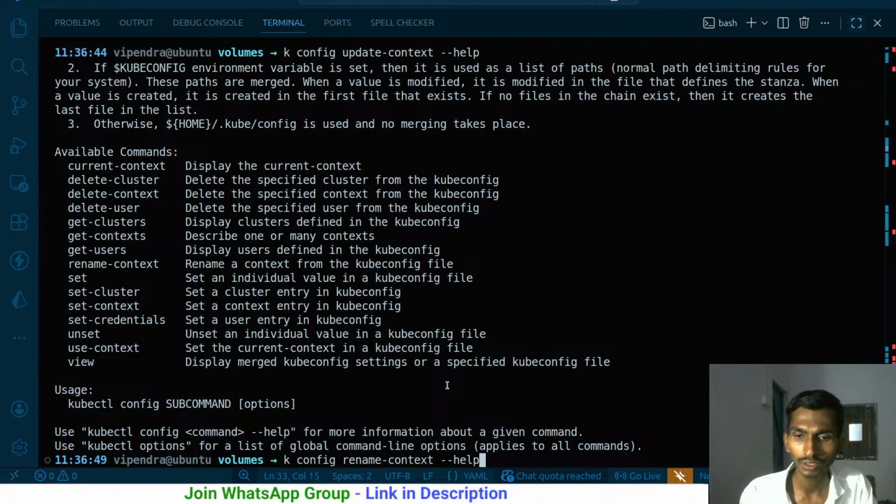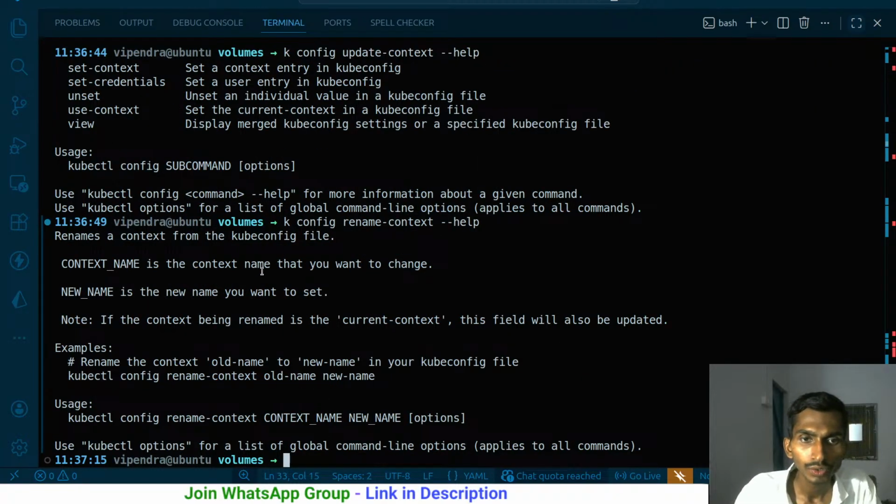Let me write help here. For renaming it, it takes the context name and the new name, so ultimately I have to add the names over here. So kubectl config rename-context, the current name and the new name. Okay, got it. So k config rename, what is the new name?